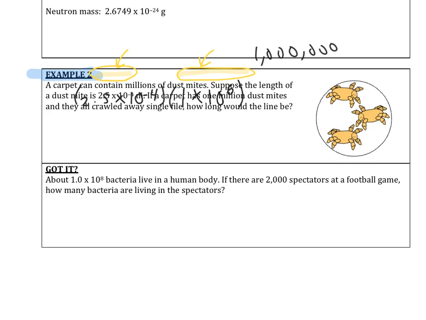All right, so this is the problem I have here. So I multiply these together, and when I multiply, remember you keep the base and you add the powers. So negative 4 plus 6 is 2. And then with the coefficients, I can just multiply these together. Coefficients, you just do whatever the problem tells you to do. So 2.5 times 1 is 2.5. So we have 2.5 times 10 squared. So that would be the total length of that line of dust mites. Makes you want to vacuum, doesn't it?